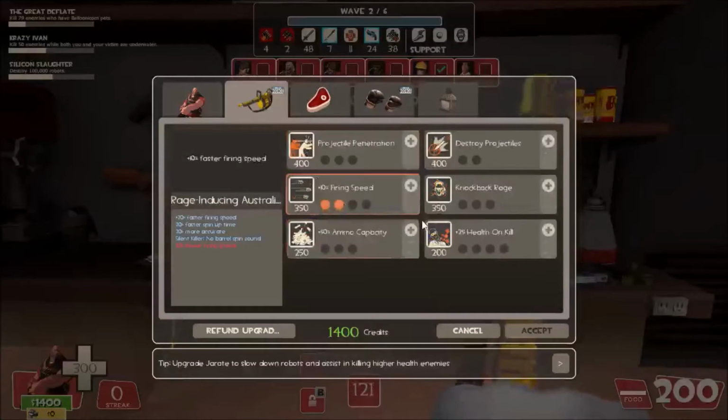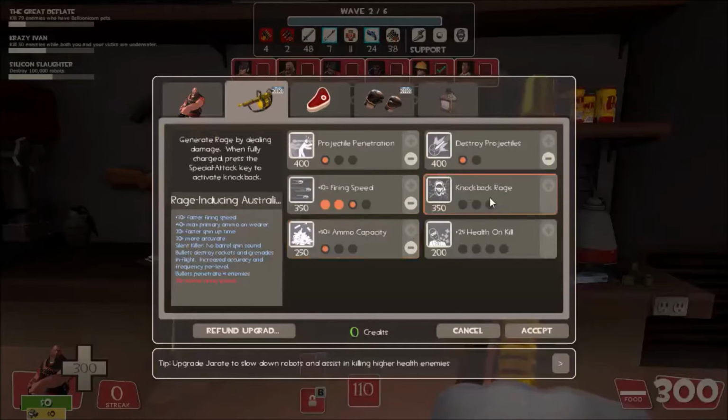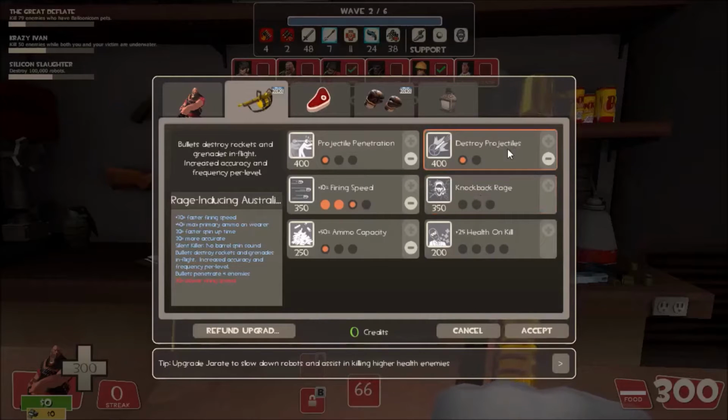So now let's do that. Knockback rage isn't usually helpful. I mean, sure, it'll knock back giant robots, but it's kind of stupid, so usually stay away from upgrading that. Destroying projectiles comes in handy because if you've got crit rockets flying towards you, you just shake your mouse a little bit and they'll deactivate and not hit you. Penetration obviously makes sense. Yeah, there you go.